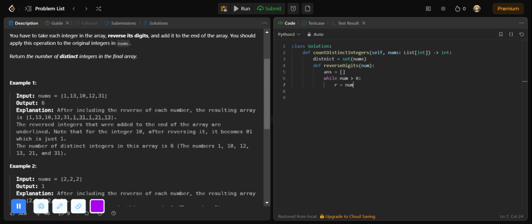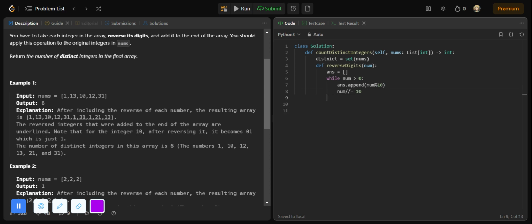Let's say r is the modulo, so I append num modulo 10 to ans, right? And once we are done with this, then num is integer division by 10, right?